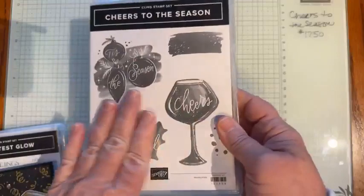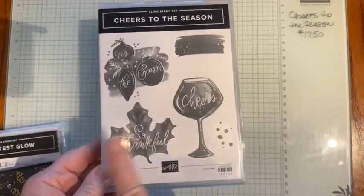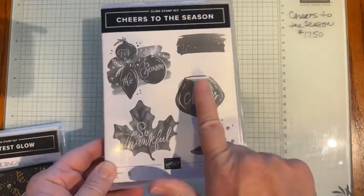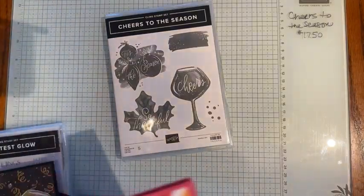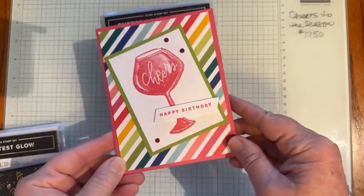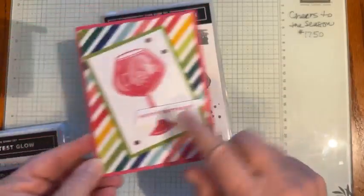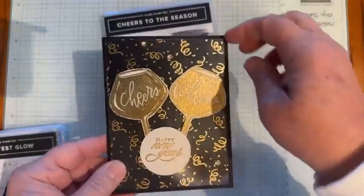I've loved using this one because it has a fall, Thanksgiving, now the Cheers. I want to quick show you something. Hey, good morning, Dawn. I did use the Cheers as a birthday card. So to me, this stamp set has been really, really flexible. And so I've used it as a New Year's card here.